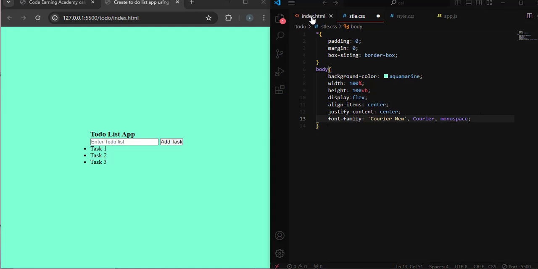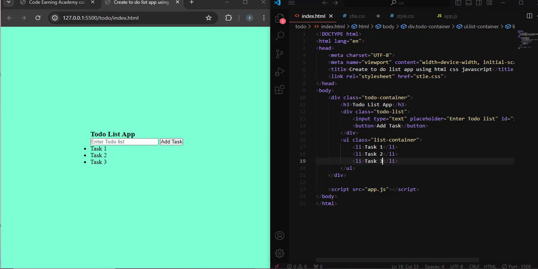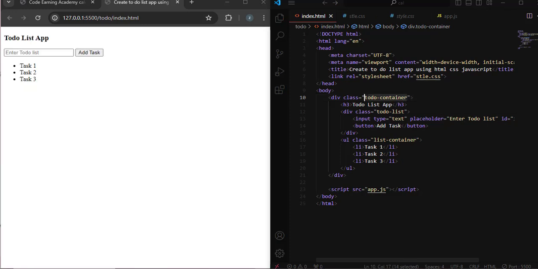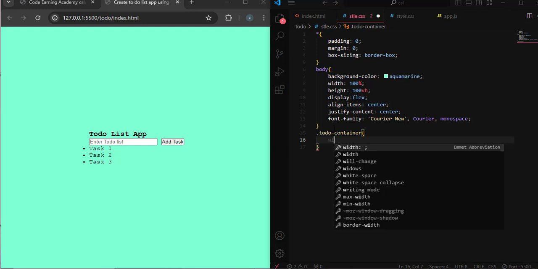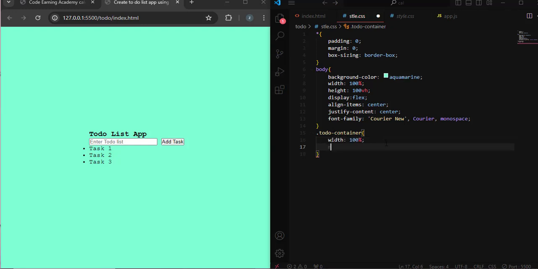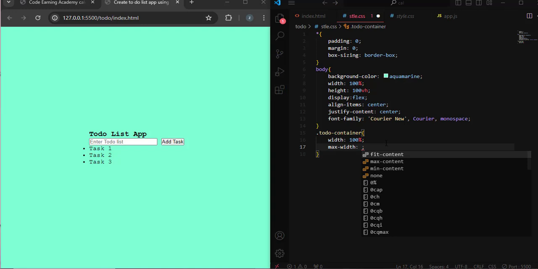And now, using this to-do container, the div element having the class name to-do container, we are going to add some property value pairs: width 100% and maximum width, let me say 30rem.